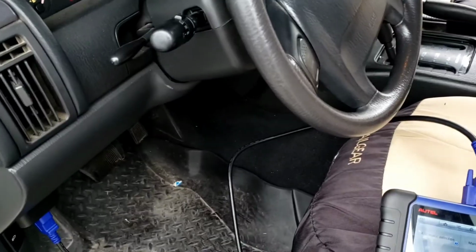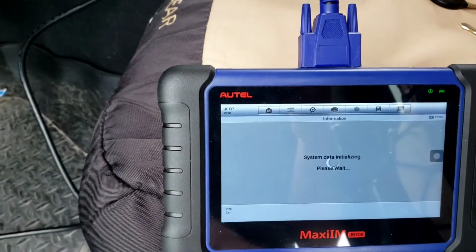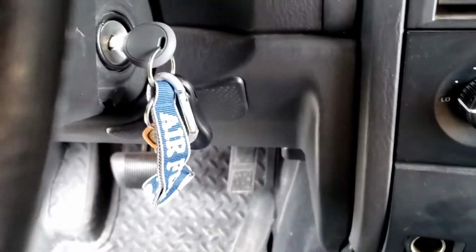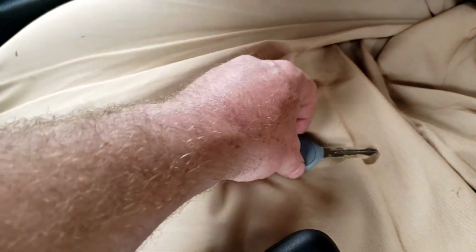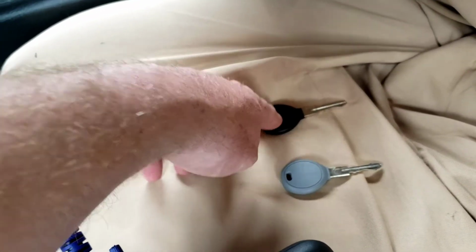But what I'm going to do now is I'm going to go to manual selection, North America. Oh, and before I do this, I have the original program key in there. I have a cut, chipped unprogrammed key, and a cut, just a regular mechanical key. Security key with the gray, black with unsecurity.